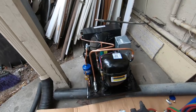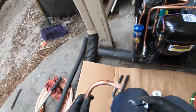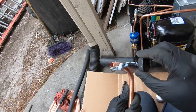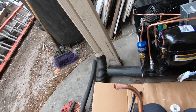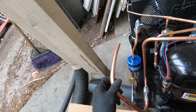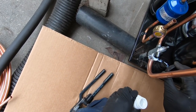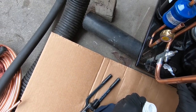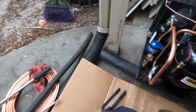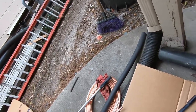All right, so I moved the condensing unit, got it under a piece of pipe, so when you get under this piece with the silver solder, it's not as hard. You don't want to be laying down there, like an air conditioner guy trying to make a connection. Get it up here like this. You want to make sure this is open too. If you get on there welding and it's hot, sometimes these will stick.